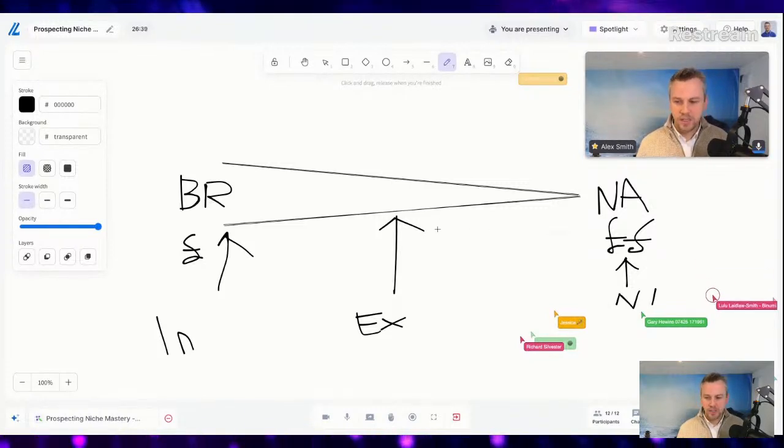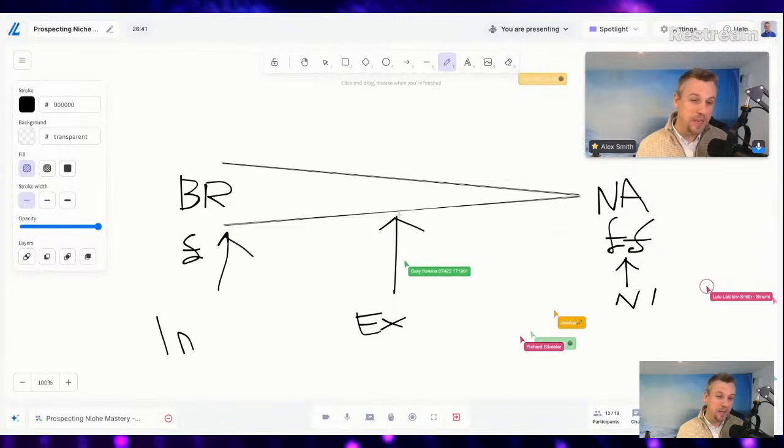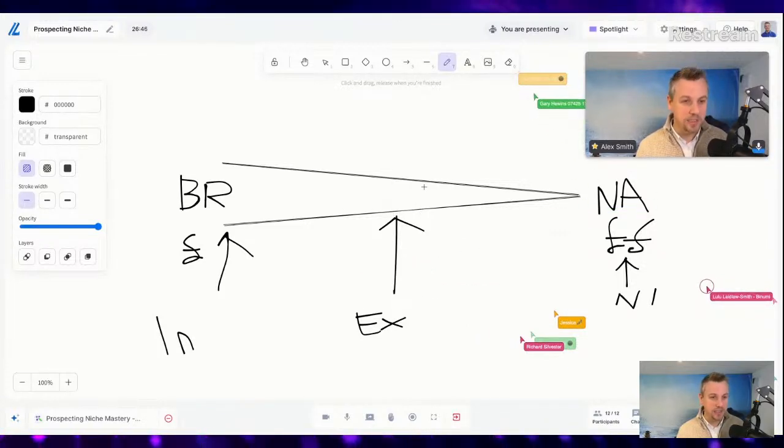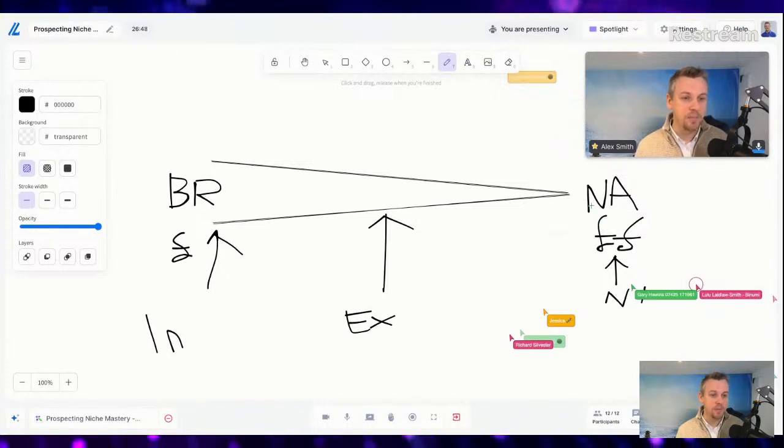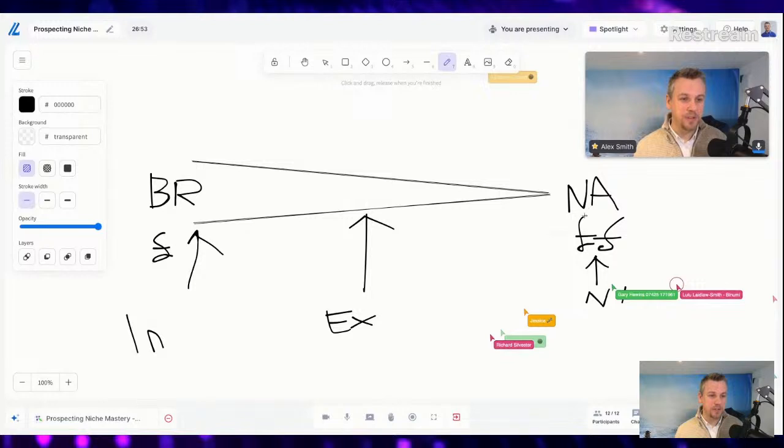And then we've got the expert level, which is a little bit in between. So you might still attract a bit of the broad market, but you're starting to refine your products and services down and be a bit more niche. And then over on the right-hand side of the diagram here, we've got the narrow appeal. The narrow appeal, it's easier for you to get attention because there's a lot less people in that space. And it's a lot easier for you to make money, and you can charge a lot more for your services because you're an expert in your field in that specific niche area. So all your marketing, your case studies are very relevant to that audience.